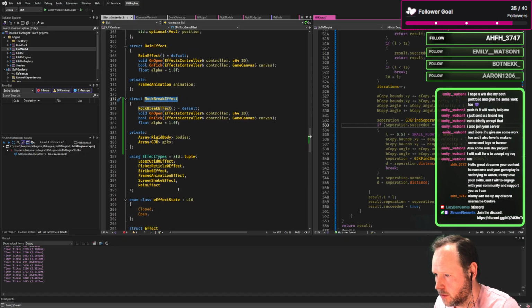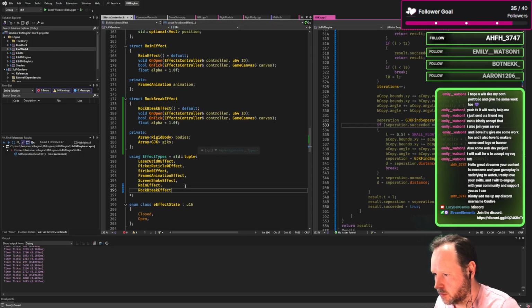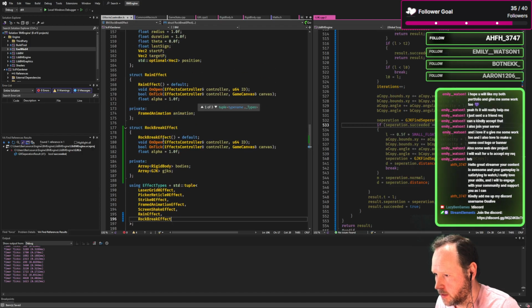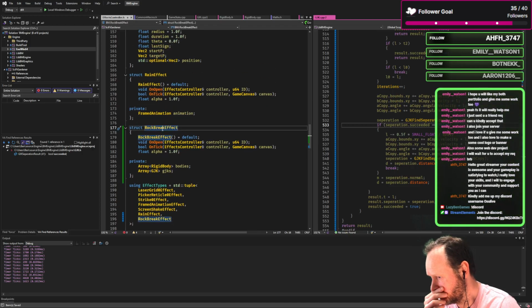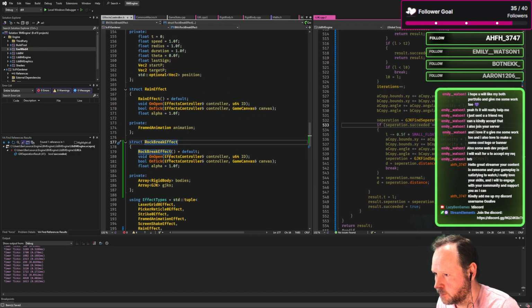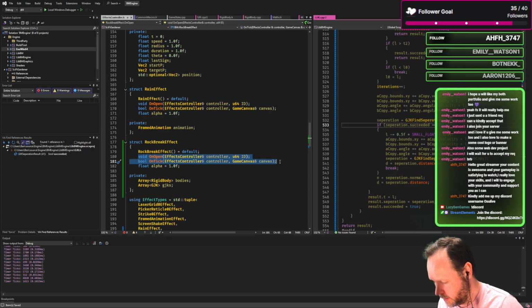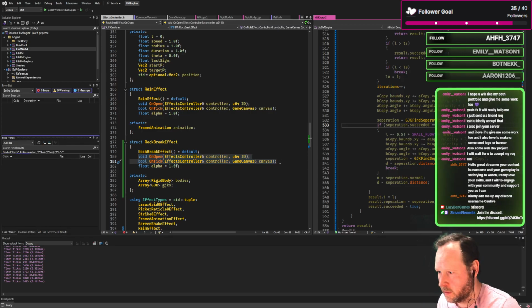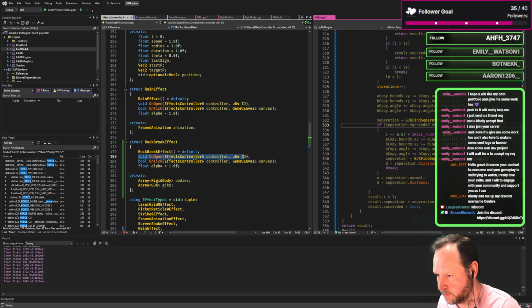Okay. Rock break effect. So let's implement all of these. Oops.